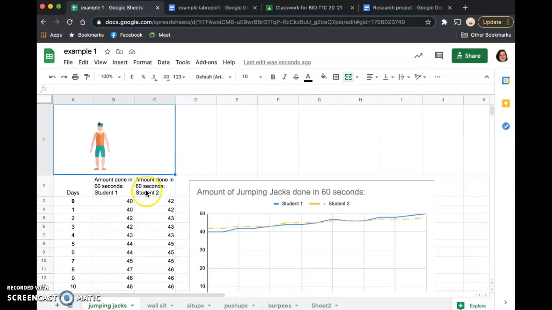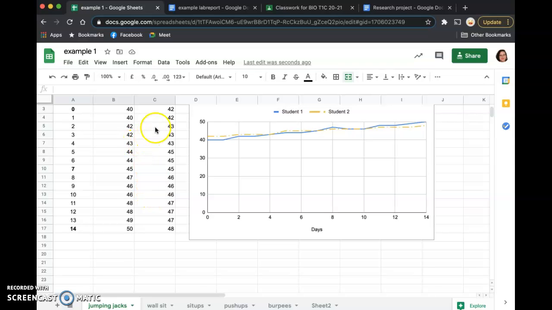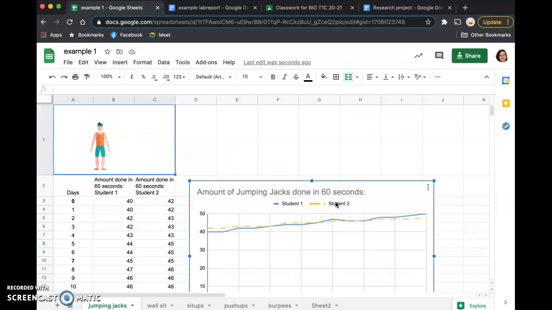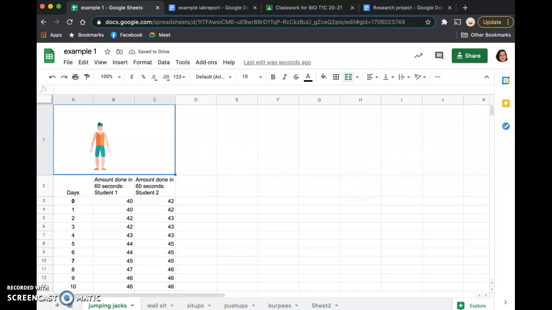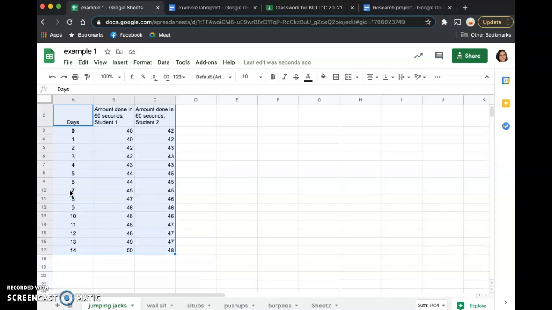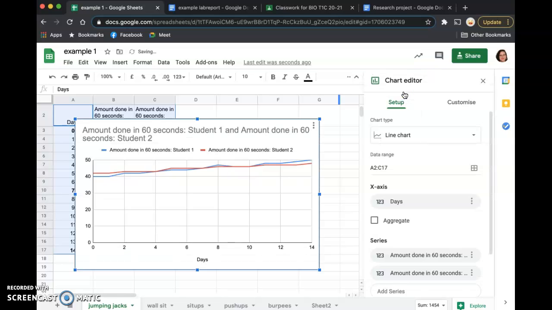Now here I've already created a graph, so I'll show you how I created that graph. I'm going to get rid of this one. Here these students kept track for 2 weeks of the exercise they did. I'm going to try to get all the information in the picture so it doesn't jump away too much, but it's not really cooperating. So I stand in the top left corner in days, and then I activate all my data. I'm doing this with the shift button and the arrows on my MacBook, and then I go to the graph icon on the top, there it is, and I go to insert chart.